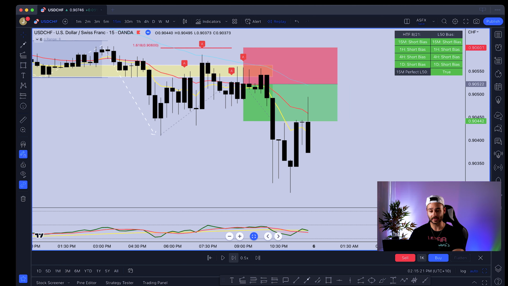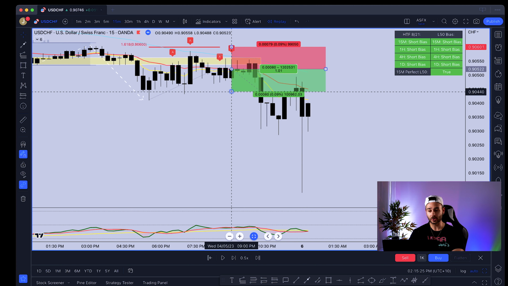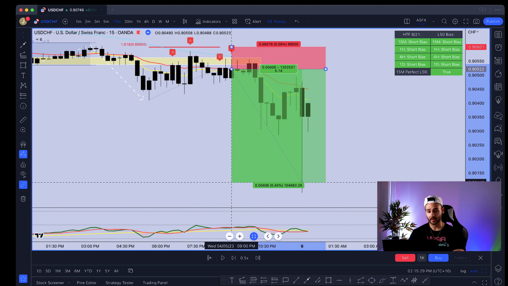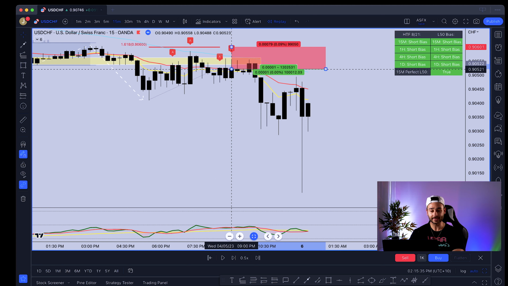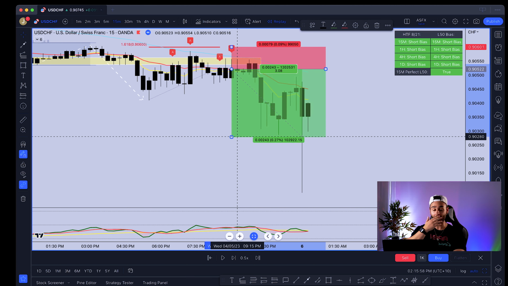I think we had a massive spike down. There we go. So we had this huge spike down. I don't know if that was a news event. I didn't check fundamentals. But if you held a trade, if you pieced out of it at R multiples, price almost never comes back to your entry, but you could have easily scaled out at R multiples or trailed your stop loss. That is kind of how I'm looking at these trades.